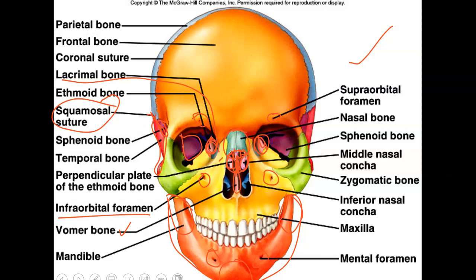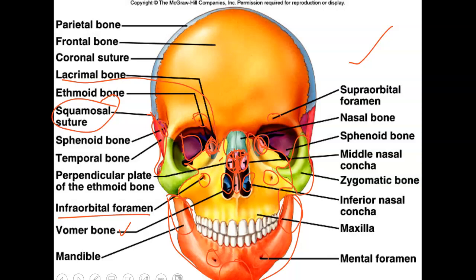You have the sphenoid again on the inner eye socket, or inside the orbital. You have the middle nasal concha, again, pointing at the sides. You have the bright green, which is your cheekbone. That is the zygomatic bone. Then you have the lower concha, which is going to be the inferior nasal concha. They're in blue. You have the upper lip bone, which is all of this in yellow, even helps make up part of the orbital or eye socket, and that is referred to as the maxilla.